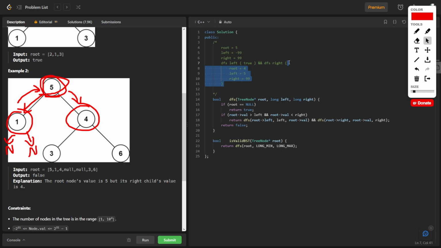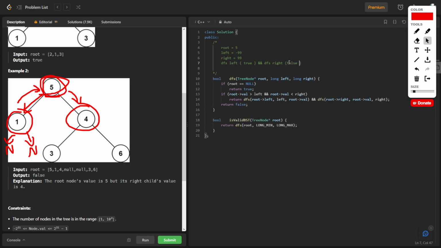We don't need to recurse anymore. Since we are using an AND, both must be true for it to be true. So in this case, this will be false. We will be returning false for this, meaning that this binary tree is not a valid binary search tree.